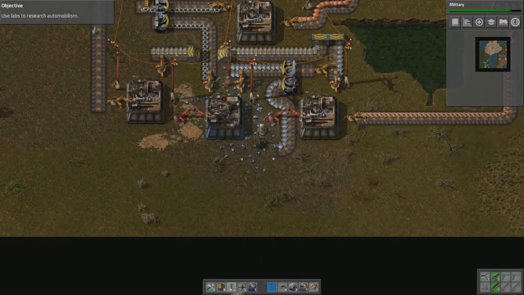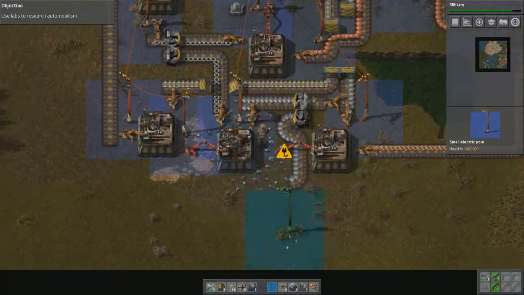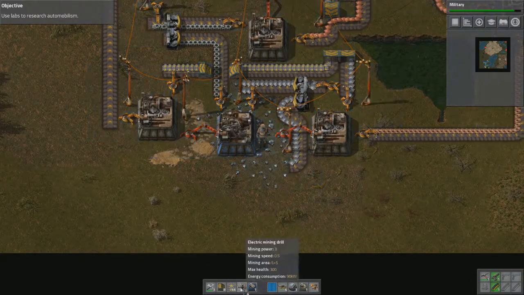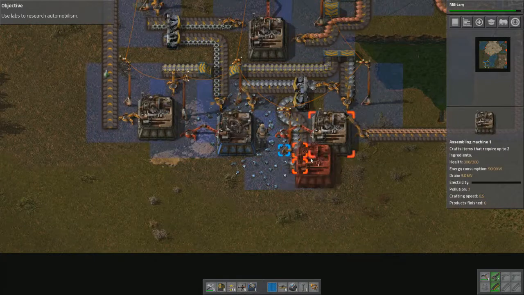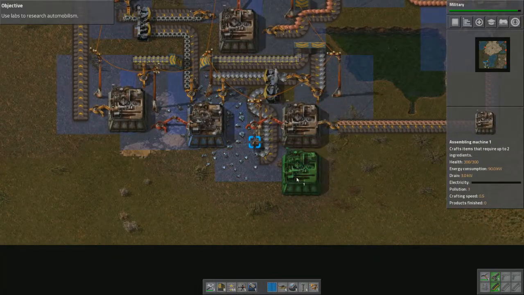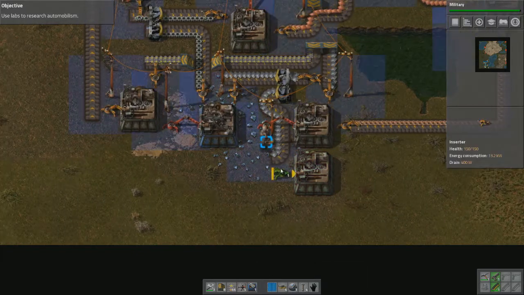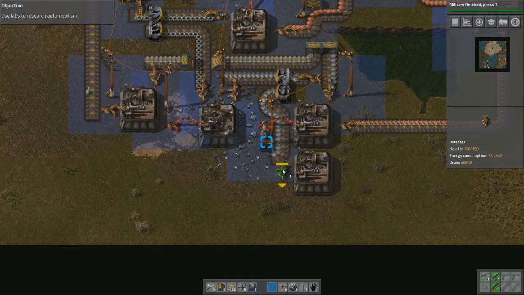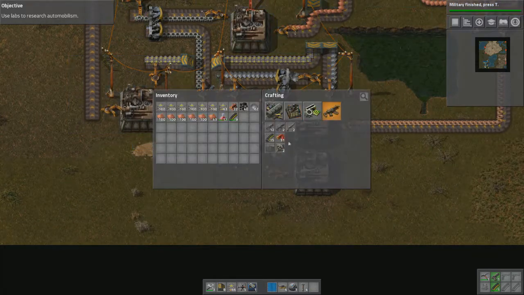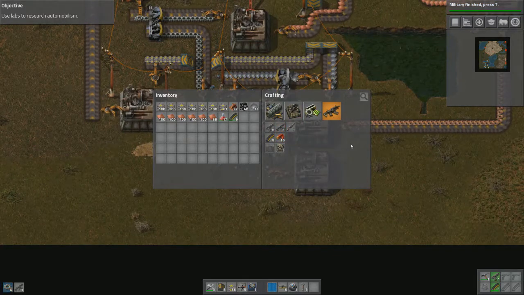Ay, okay. Unplug that. Yeah, I know, I'm plugging you back in, don't worry. What I need is another assembler. Hey, military is finished, so now I think I could just build it. Yeah, I can. I could just go ahead and build my SMG.